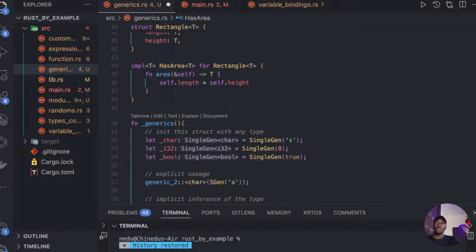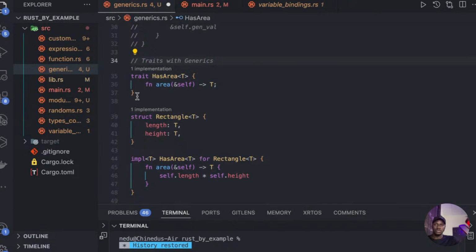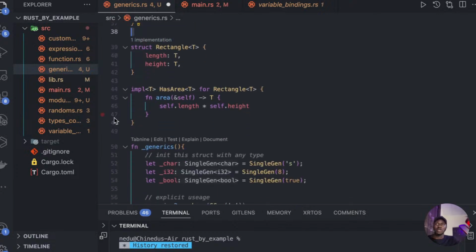Let's see how we can implement the HasArea trait for other shapes, maybe a circle or a triangle, without modifying the trait itself, that is this guy here. Guys, in case you are confused, you can always research the use cases for traits. But mainly, if you're familiar with polymorphism, like polymorphic code, this whole thing begins to make sense. Like I said in the past, if you're familiar with object-oriented programming, most of these things begin to make sense. But let me just go ahead and do that for a second.